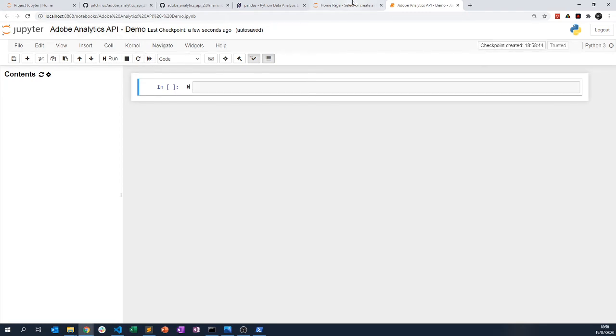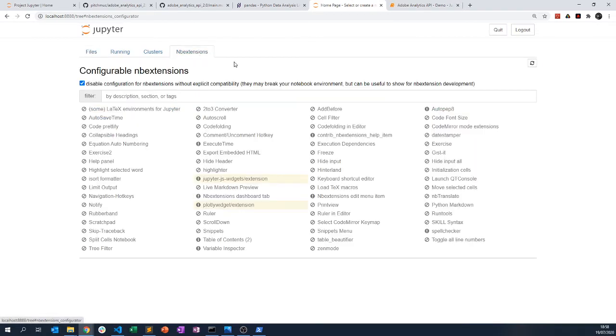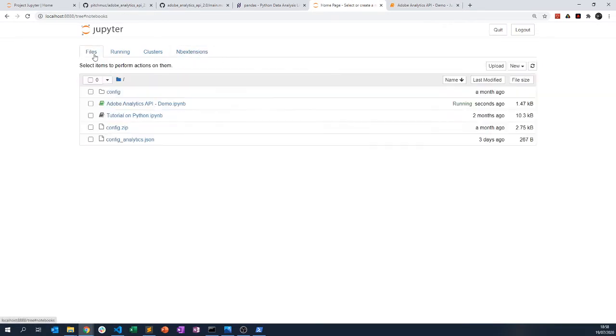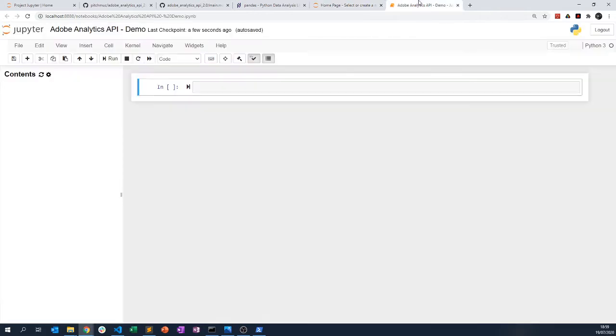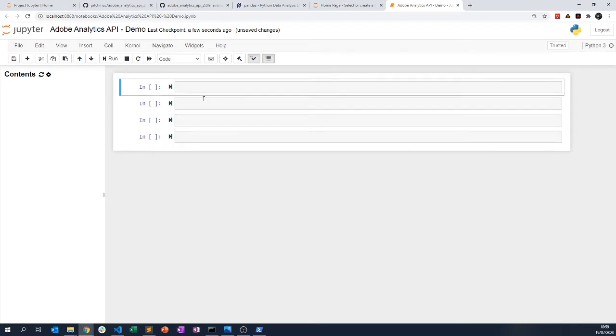I have some extra package on the button, the NB extension that I've done, so I can have extra elements. You need to know that there is also the capability to do Jupyter Lab, which is a new version of Jupyter Notebook. I think it's more powerful. I'm used to Jupyter Notebook, so I'm using it, but at some point I will probably switch to Jupyter Lab. Right now, I will use Jupyter Notebook for my tutorial, but it's not mandatory, and I encourage you to use Jupyter Lab if you really like it, or if you want to go to the latest version and what is going to be the future of this tool.